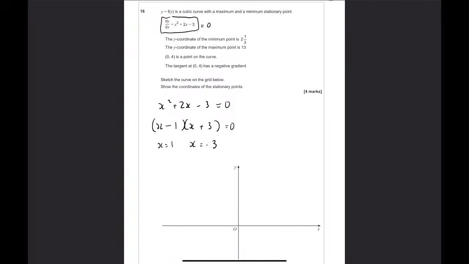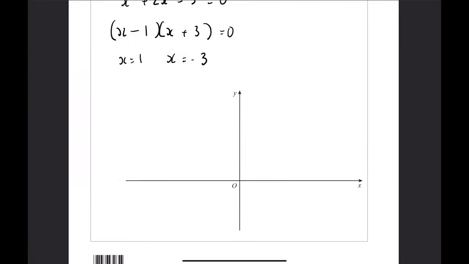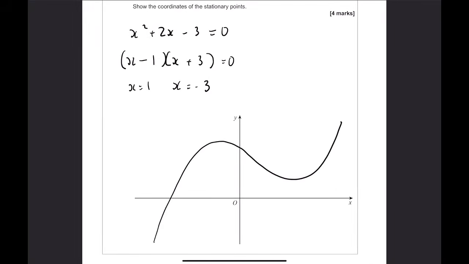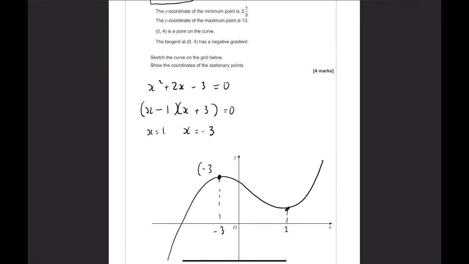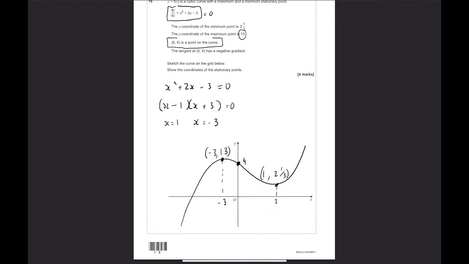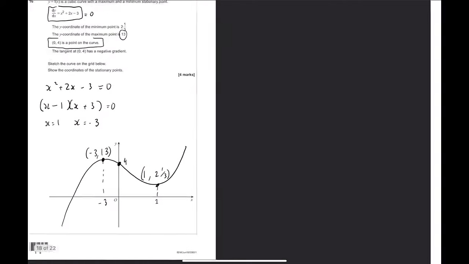And because it's a positive cubic, because as you can see when it's differentiated, it is not negative on the x squared coefficient, it's going to look something along the lines of this, which means that the first coordinate we come across, which must be minus 3, and this one must be the 1, that this one must go with the maximum value, and we know the y maximum value is 13, and the 1 must go with the minimum value there. We also know that 0, 4 is a point on the curve, so that would be our y-intercept here. Now it doesn't matter too much about the scale, as long as you get the coordinates in the right order, then they don't really mind in the mark scheme.